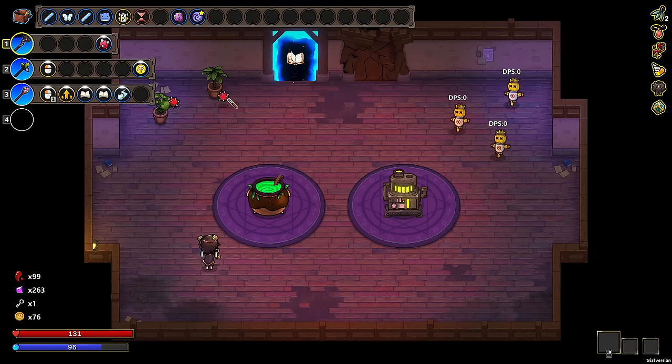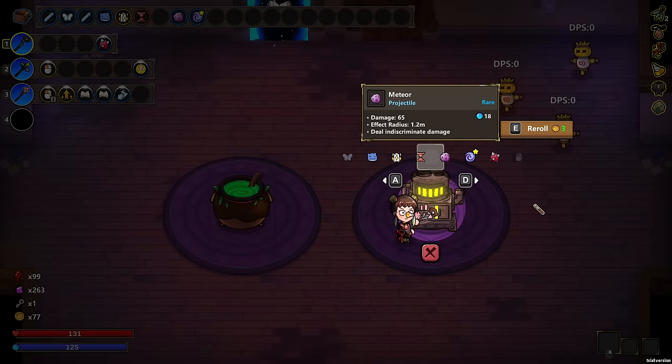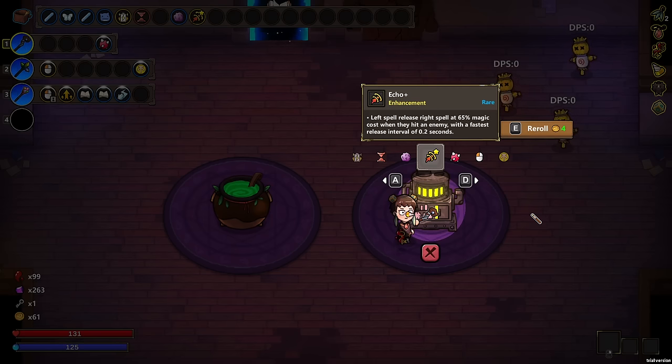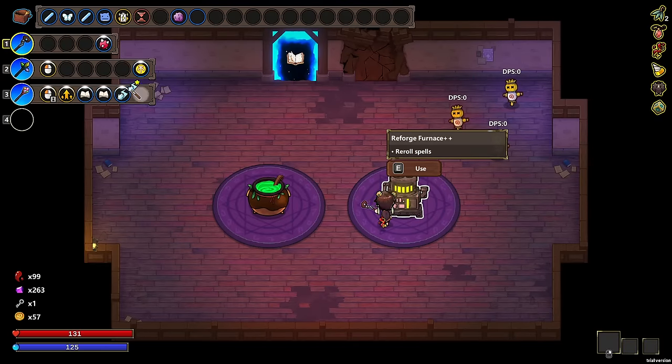And what are we going to get here? What are we going to reroll? Okay, first we reroll the black hole plus. And we get booby trap plus. That's not what we want. We want grimoire plus, please. Is really what we want. Echo plus? When they hit an enemy. No, we don't want that. Lightning dash plus. Say less, bro.